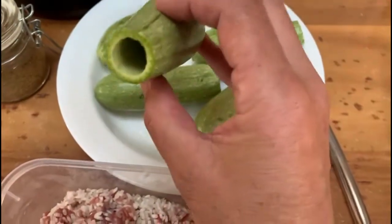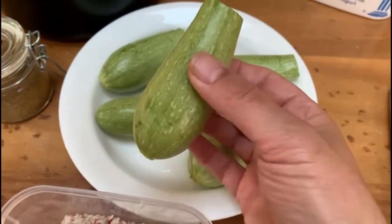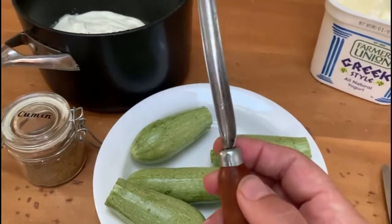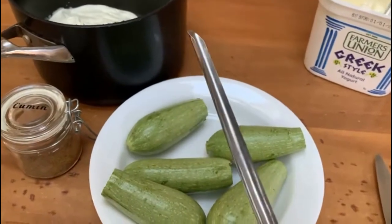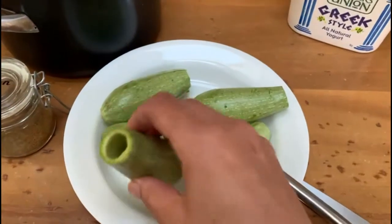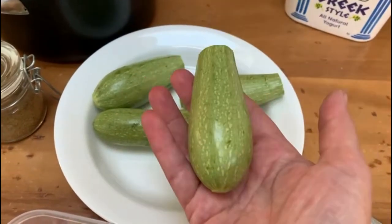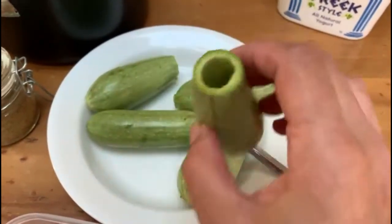I've got five zucchinis here. I have cored them and scraped the bottom off so they're nice and clean — washed inside and outside. What we use to core the zucchinis is this little gadget, a corer. You slice off the top and then gently core it and scoop the inside out. I don't make it paper thin because I actually want to taste the zucchini — I just don't want to taste only the skin. These are also known as marrow but we call them Lebanese zucchinis.